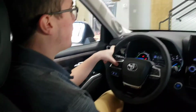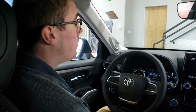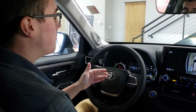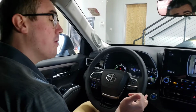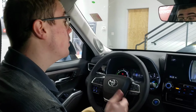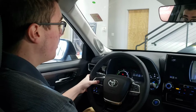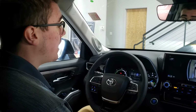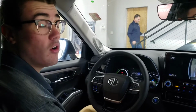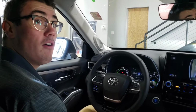And going on with some more safety features, this is the rear cross traffic. That's when you are backing up, it will beep at you to let you know that you're getting a little too close to something. And very similar to that is the sonar for the back. So if you are getting a little too close to something and you're about to hit something, this car will be able to stop you and prevent you from hitting something. And finally, this is going to be your road sign assist, which I do like myself just because where I live, I don't see all that many road signs. So this will be able to help me out by telling me how fast I should be going.